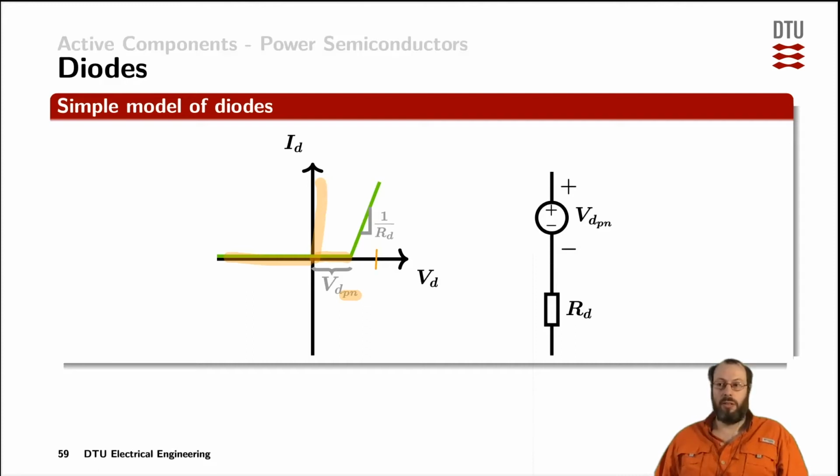And furthermore, it consists of a resistance RD, which is mainly based on all the connections from the outside to the junction itself. That could be the leads of the component, which are the pins. Then that is all the routing inside the package, the bond wires and whatever it is to reach the actual die, and also the routing on the die until we actually reach the PN junction. The resistance of these connections is represented by the derivative of the IV characteristics, and it can be calculated by reversing that one so we actually get a resistor.